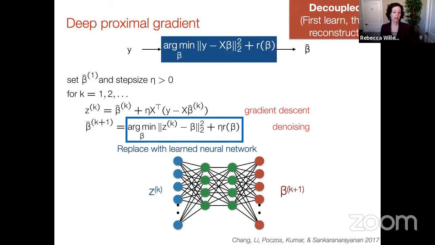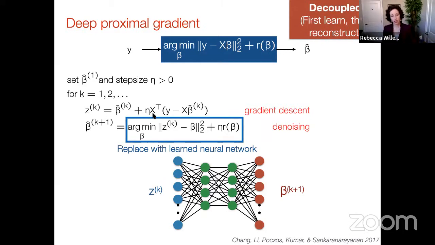And we could then think about starting from this framework and employing learning by saying, first, let's try to learn a neural network that can perform denoising. So instead of explicitly trying to learn this R of beta, we're just trying to learn this denoising step. We're trying to learn a mapping from noisy zks to denoised betas. And then once we've learned this, we can plug it in to this proximal gradient algorithm so that overall our method has a learned component and a component that depends on our forward model X.